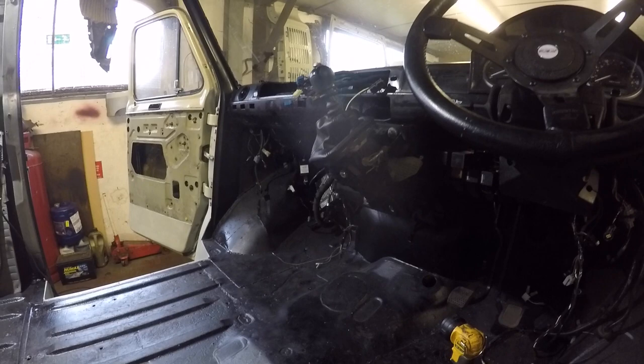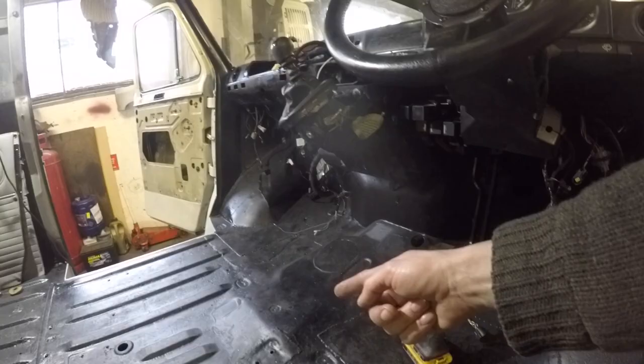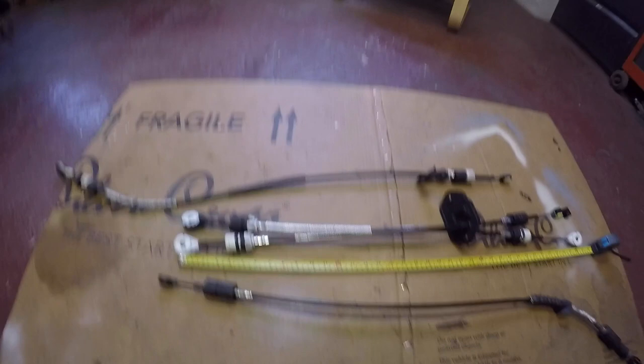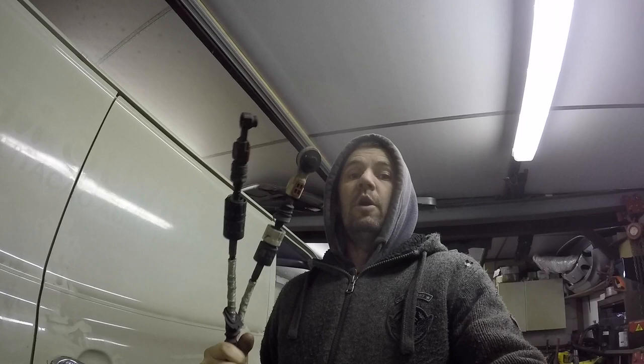I've got the gear change on and then I put the cables through the floor - put a hole in the floor there and did run into the gearbox, but the cables are too short. I'm going to come off the Mark 7 Transit - there they are in the middle there - but I need them about four or five inches longer. I've got these off a Focus, but the throw isn't long enough, so the Focus cables are a no go. If you peel them back it'll expose the cable underneath, so it won't be stiff enough anyway. I've done a lot of research and the Transit Custom have longer cables and they look very similar, so I've ordered some off eBay.